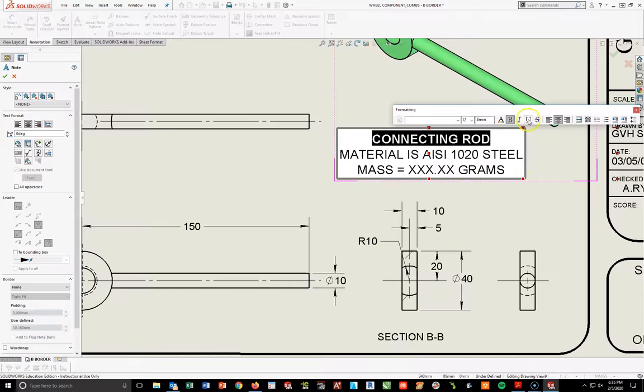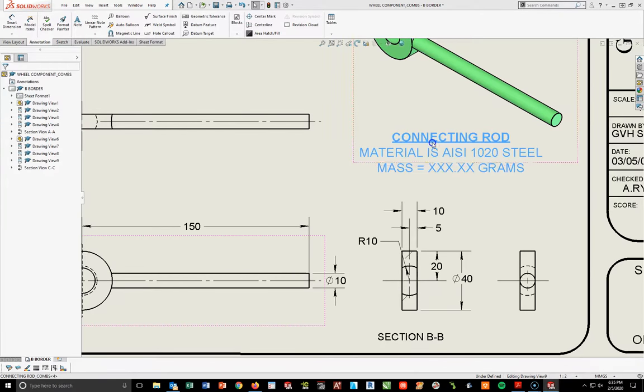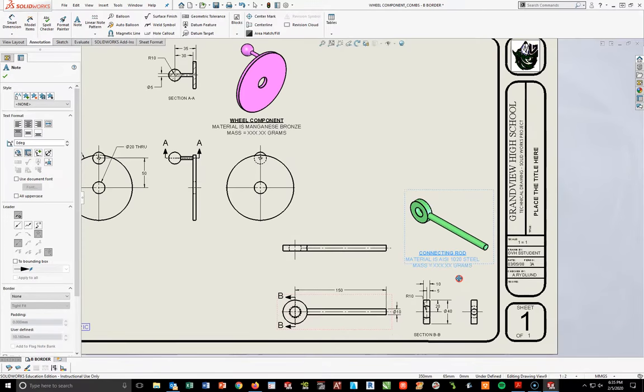Highlight this top line. Make it bold and underlined. Double check or double click your X's. Enter in the number that you have on your mass property sheet and then click outside. Hit escape. Okay, so this view is now done, making this drawing completely done.